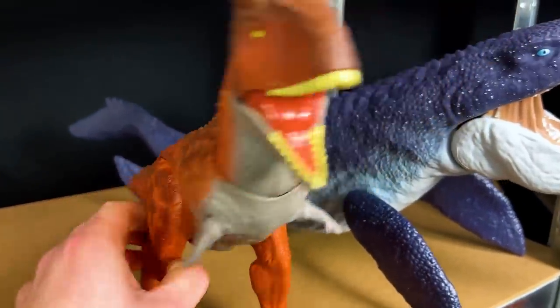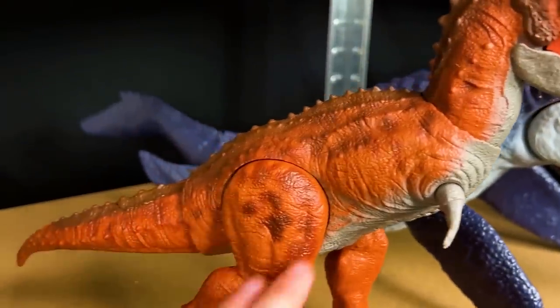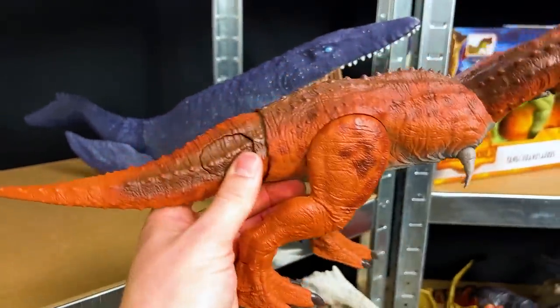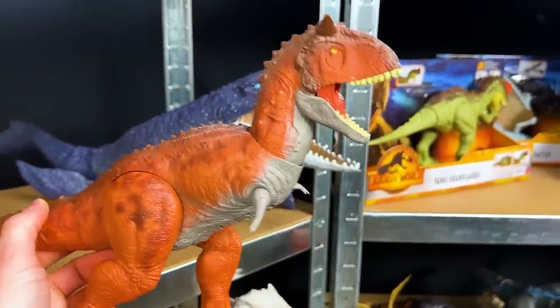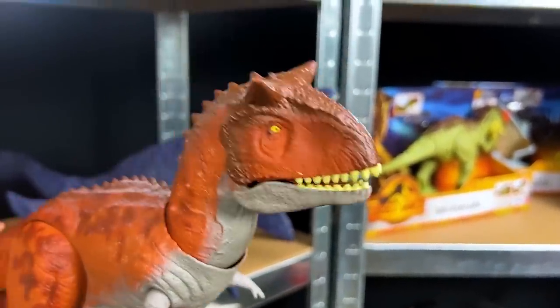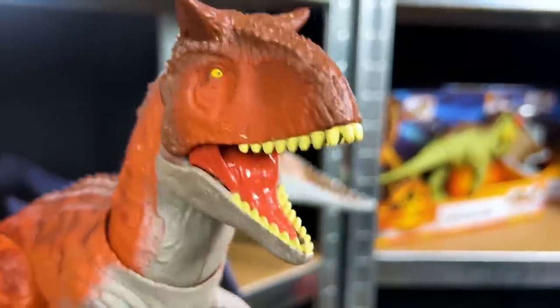This is a super bright dinosaur. I love the coloring along its body. And this dinosaur has an action button too. Look at the tail. You can spin it and it moves its head. And when you press the button, it chomps its mouth. That is so cool.